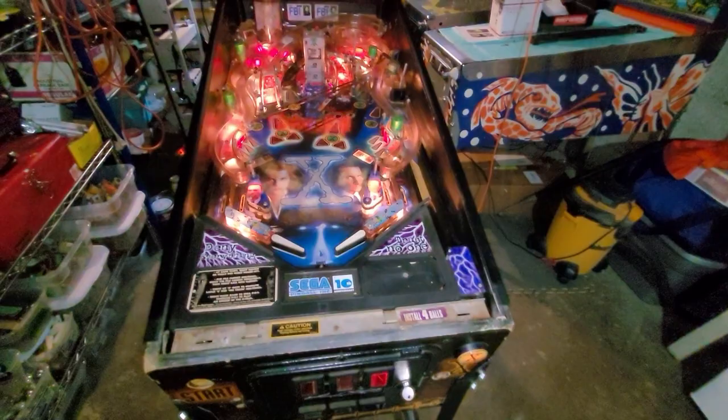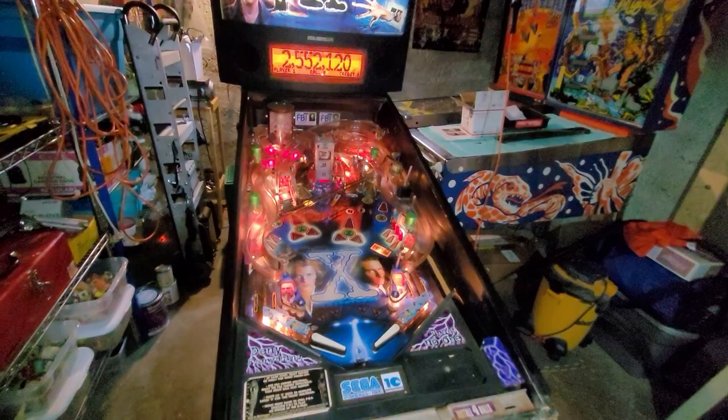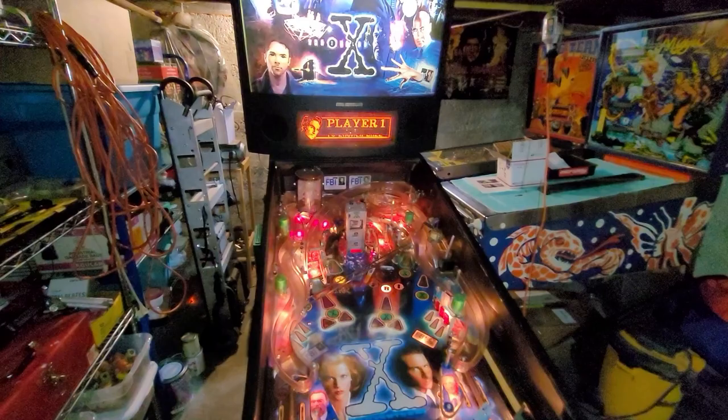Anyway, so that's where I'm at with this game. The next thing to do is to try and repair the filing cabinet opto. I think I just have to change the receiver LED on that board, and I don't know if I have any of those in stock, so I'm going to have to look it up in the manual, see what kind of LEDs it takes.